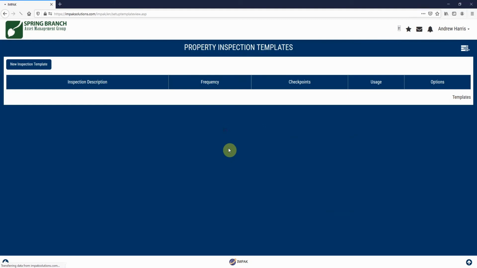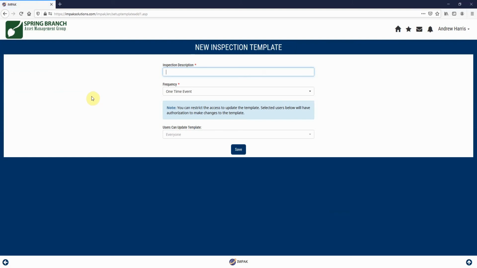So I'll go to Property Inspection Template Setup, and here I will click to create my new inspection template. We're just going to create a general property inspection. You can create a template for anything that you need at your property. So we'll just say yearly property inspection.